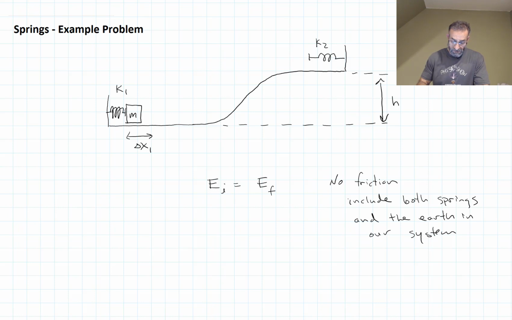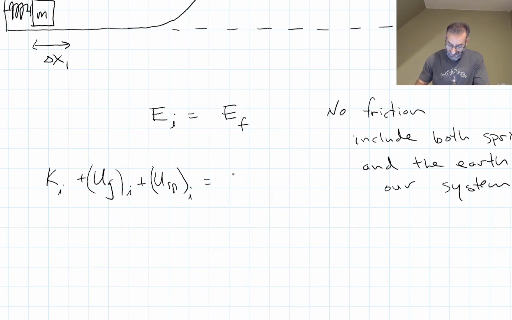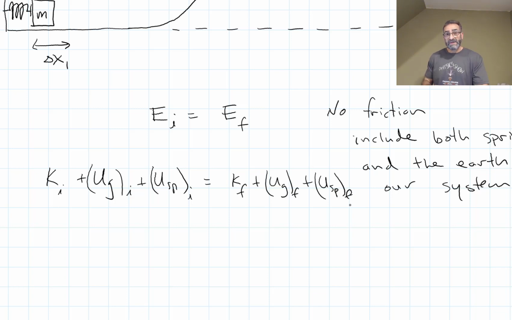At the beginning of our problem, what types of mechanical energy could we have? We could have kinetic energy, the object could be moving. We could have energy stored in the spring, and we could have gravitational potential energy. And at the end of our problem, we could have the same three things. Let's look at each one of those. Is the mass moving at the beginning of the problem? No, it's not. So there's not going to be any kinetic energy. Is it moving at the end of the problem? No, it's not. So we can say the kinetic energy is 0 there also.